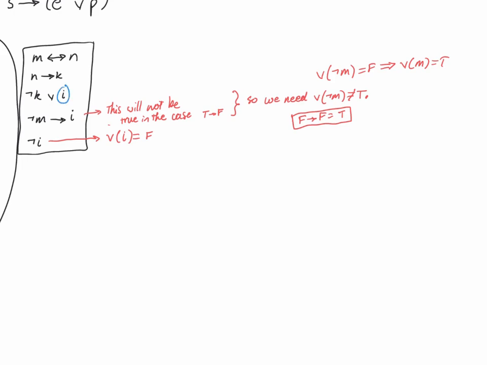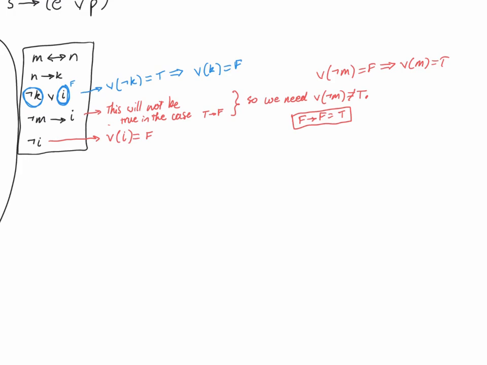Again, here, we know the value of I. We've already decided that I is false. Well, again, if we're trying to make the entire sentence here come out true, and the right-hand disjunct is false, then we had better make the entire left-hand disjunct true. So we need that the value of negation K is true. Therefore, we must have that the value of K is false. So we've now decided that K is false.